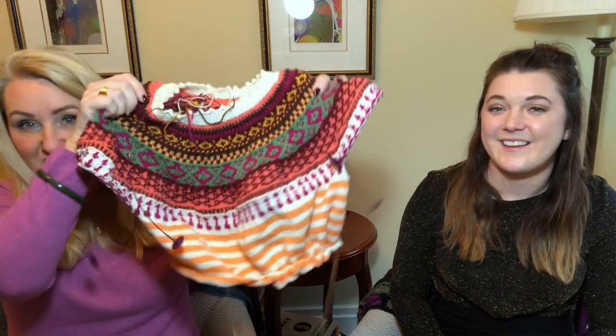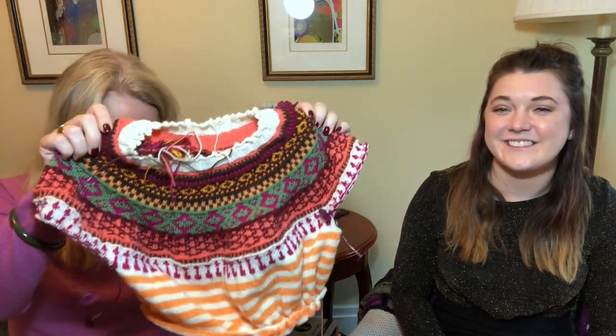I'm just trucking along on my second Trouville sweater. I've gotten this far now. I'm just working on the body, and that's so fun too. I've talked enough about this one, I don't need to say much more. Once you've done the yoke, this becomes a good project to work on because the body is just plain knitting, so it's not hard. You can't mess up. It's just something you can keep going with.